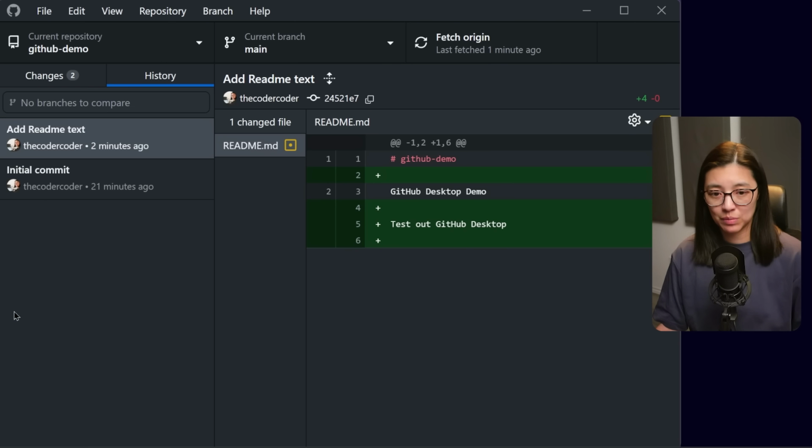Now, you might be wondering why we have to bother with this two-step process of making a commit locally and then having to manually push it up to GitHub. If you're just working by yourself, it might not make as much sense to have those two steps, but it is actually very helpful when you're working on, let's say, a large project, especially if you're working with other developers on the same project. Because if you're working on a really big feature, you might need multiple commits in order to finish whatever you're working on. So you can save your progress with commits, but maybe you're not ready for all of your code to be public on GitHub. You can just wait until you're at a finishing point, and then push up all those commits that you made before when you're ready.